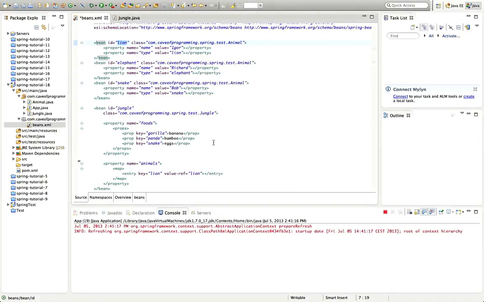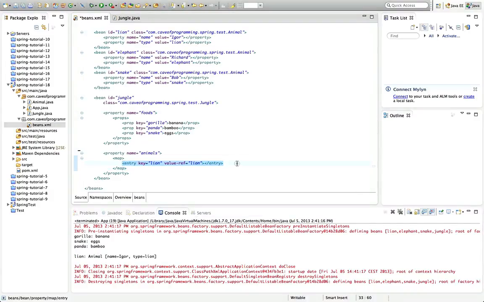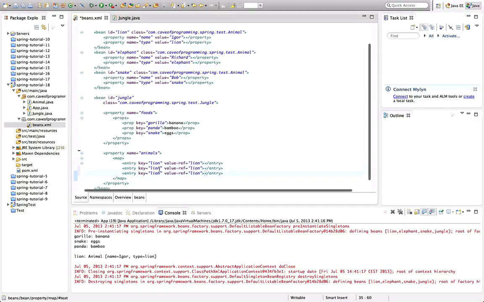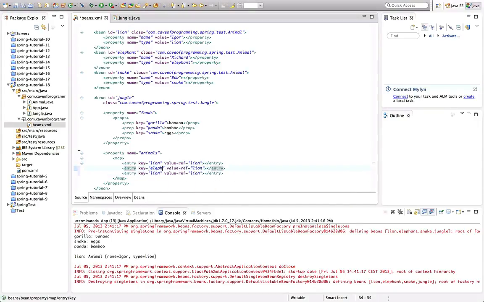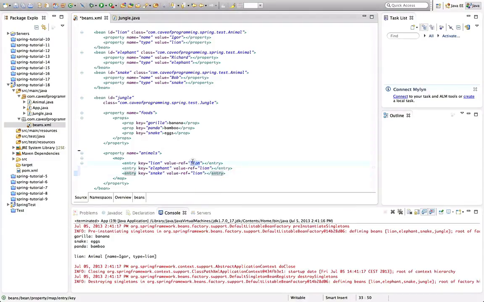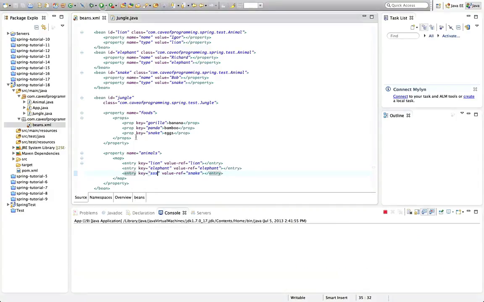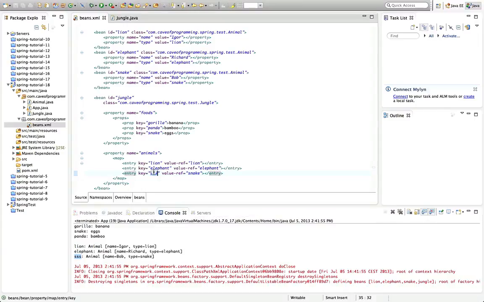Let's run it as a Java application. And there we've got, this is coming from my toString method, and you see we've added lion as a value in the map. Let's just add a couple more entries just to illustrate the principle. So I've also got an elephant. And of course the string keys, they can be anything you like. They don't have to match the IDs or anything like that. It's just that they do in this particular case. But you could have any key you want. Let's put snake in there, see if that works. There you go. So if you wanted a key to be for snake, for example, then it's not a problem.